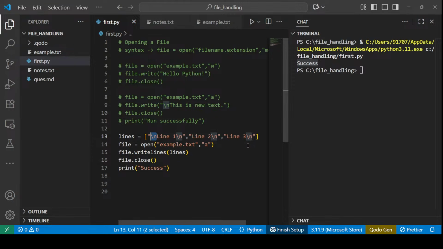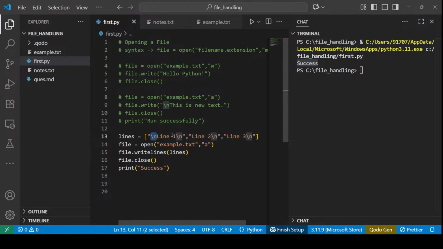These are the small things, guys, which you have to understand. Why I'm taking care of these things, and why I'm telling you again and again to take this into consideration, is because these are very important. Whenever you are working with any type of file, how the contents are stored in your file will always depend on how you write the code.